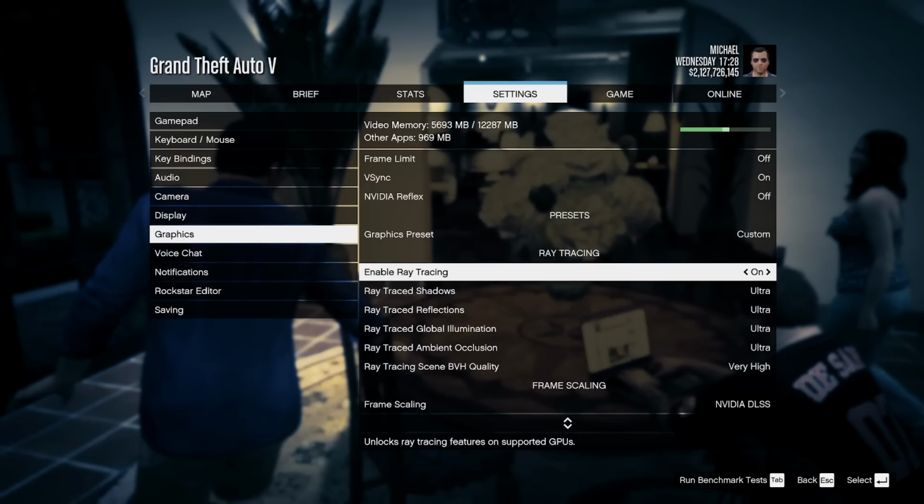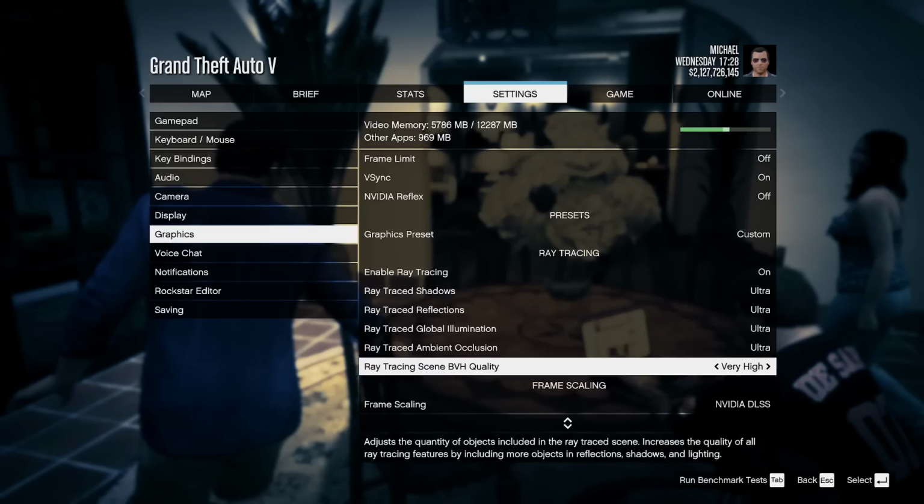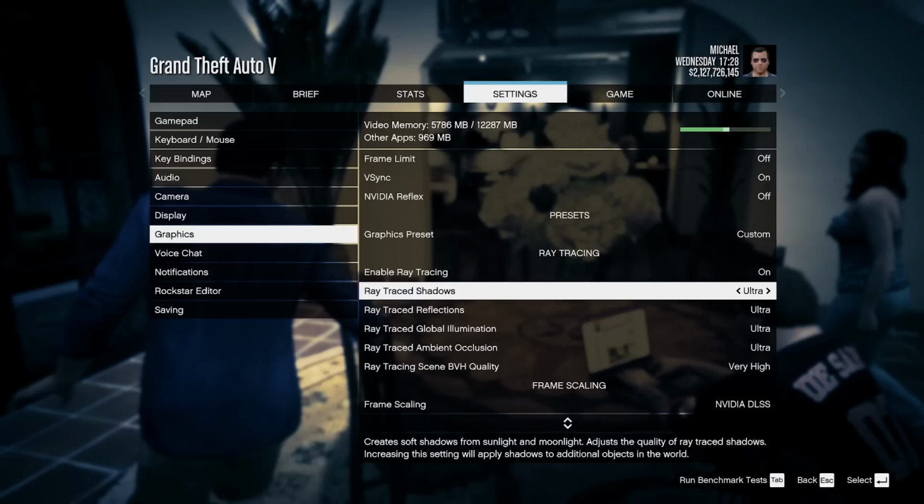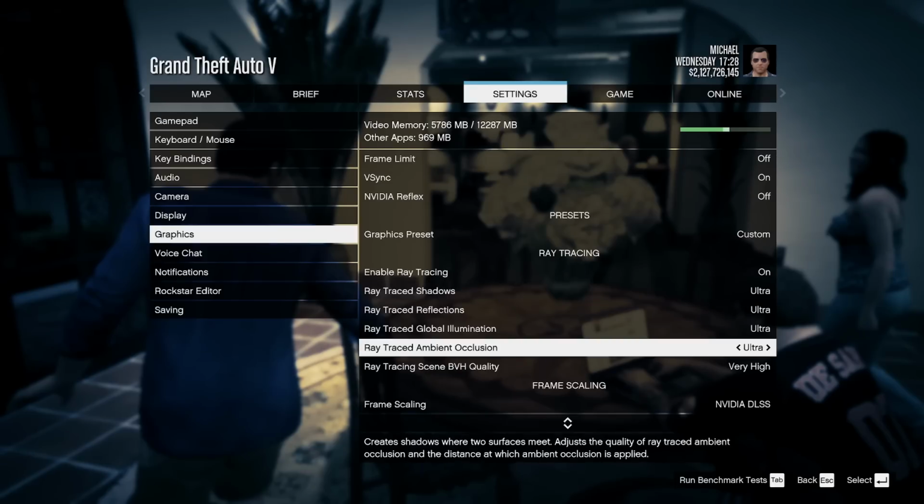But before we begin, let's first go over the new types of ray tracing that they added here. The Xbox Series X and PS5 versions already saw ray traced reflections with the fidelity mode as well as ray traced sun shadows. The new ones that are exclusive to the PC Enhanced Edition are ray traced global illumination and ray traced ambient occlusion, both of which we'll be taking a very good look at today.